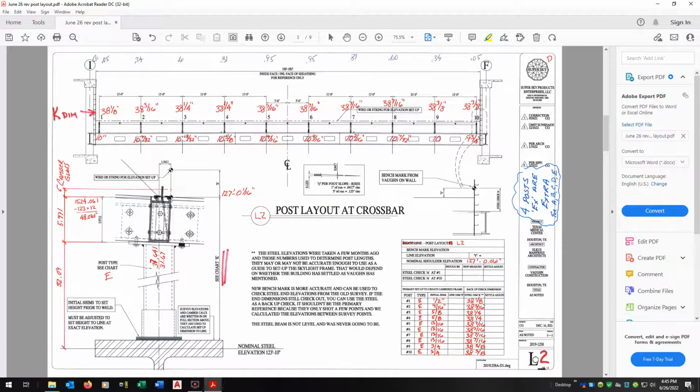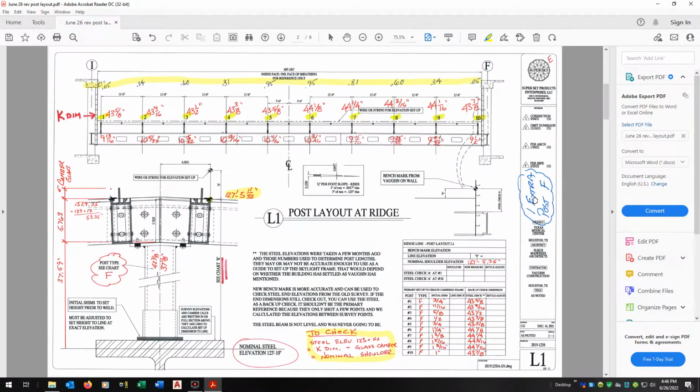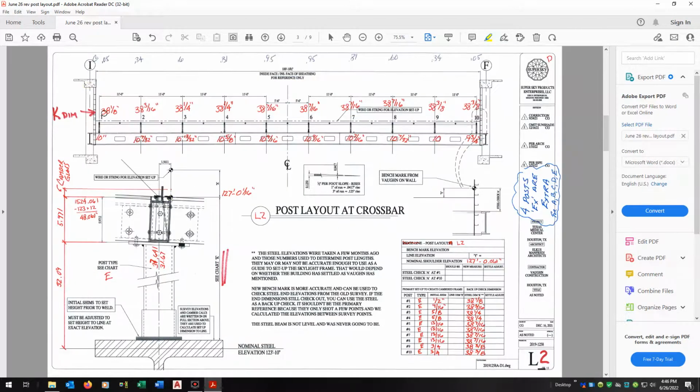So this would be beam 2, and there are 4 extra EXs. Those are in case you need to make any post for A, B, C, D, or E. You just cut them to the length you need. On the first one, there's 1 extra F just in case one got damaged, because the Fs have a double cut, you know, for the ridge. So here you're measuring 38 and an eighth, 3/16, quarter. This one came out pretty consistent. And when it's all said and done, you're going to be at 127, 0 and a 16th.